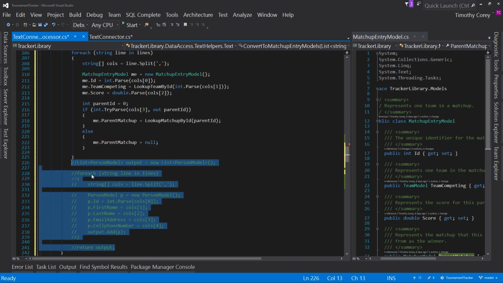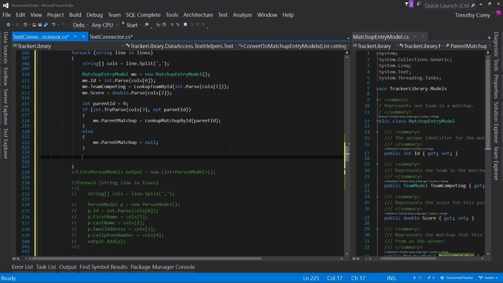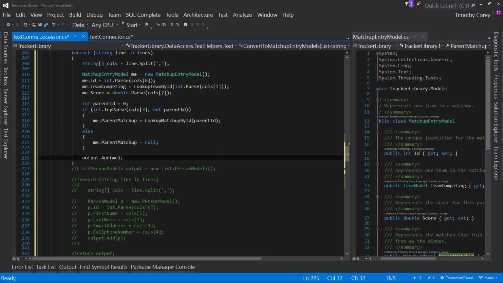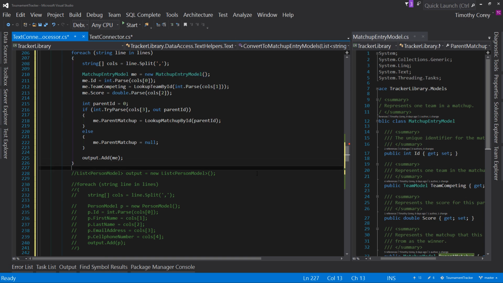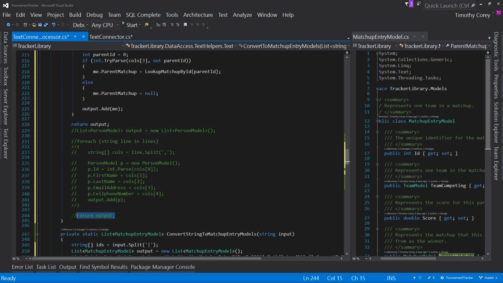So looking at our pattern, we've got the create the output list. We've done a for each, except for the output.add. So at the end of the for each, we say output.add me, or ME, which stands for matchup entry. So we add that to the output, and then after the for each, we return output.